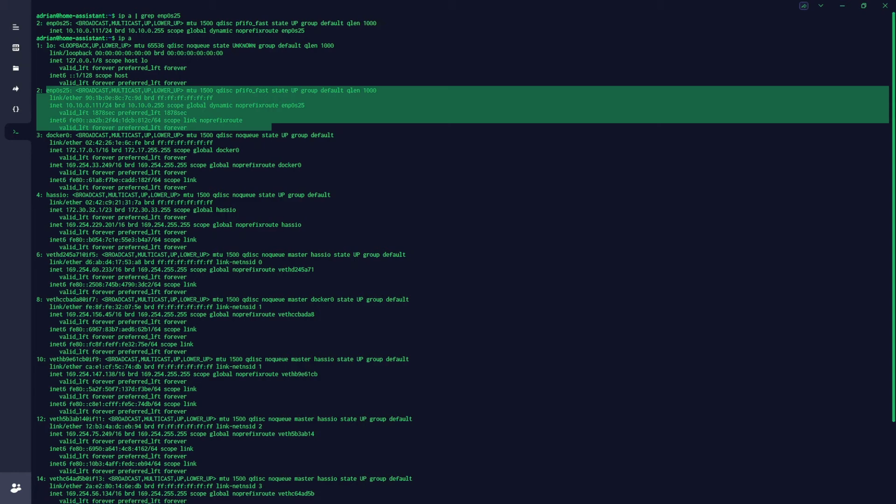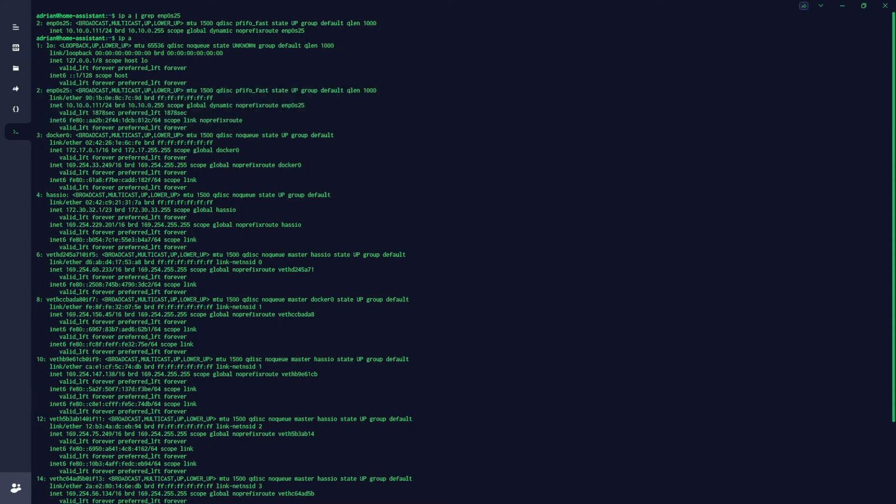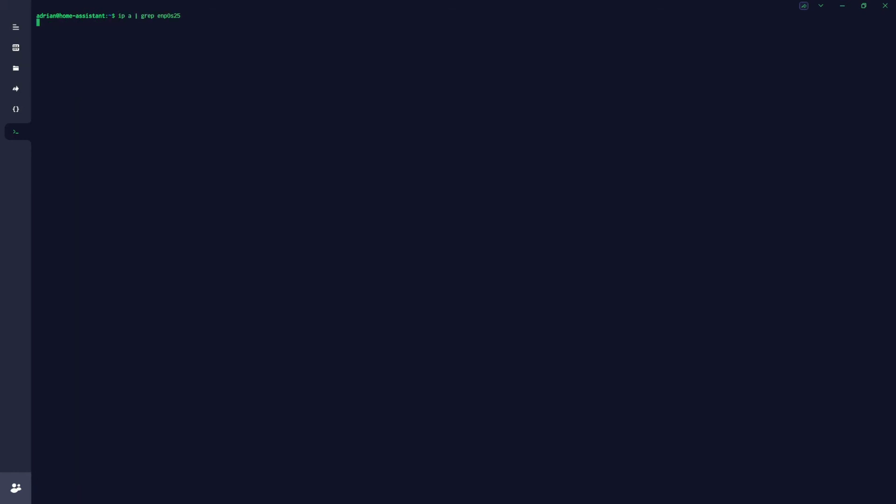So you don't have to worry about this. The second one usually is your physical Ethernet adapter. So this is the way: ip a pipe grep, name of the interface, and it will display the information.